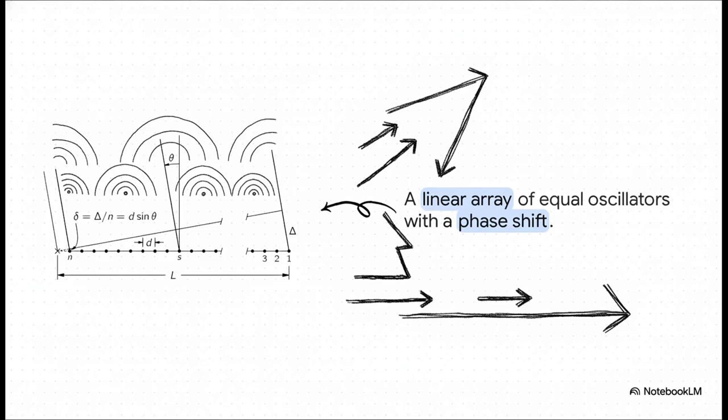Now, Feynman's brilliant trick is to represent the wave from each antenna as an arrow. The length of the arrow is how strong the wave is, and its angle is that phase shift. To add them all up, you just snap the arrows together, head to tail. If there's a phase shift between them, the arrows will naturally start to angle away from each other, basically tracing out the edges of a polygon.